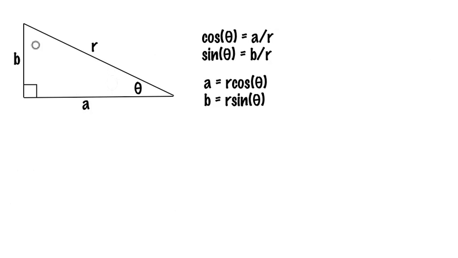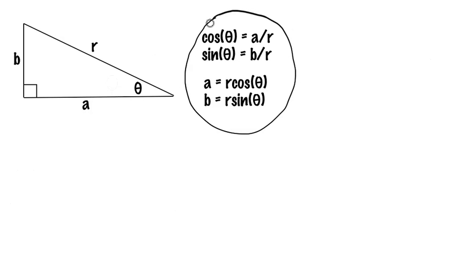The more intuitive point is that to get the length of A, we take the length of this hypotenuse, and we multiply it by the cosine of theta. To get the length of B, we take the length of the hypotenuse and multiply it by the sine of theta. So this little collection of equations here is essentially just a tight circle that goes with the definitions of these basic functions. Now what we're going to do is rotate this triangle 90 degrees clockwise.